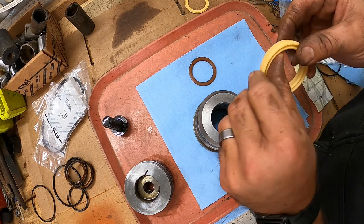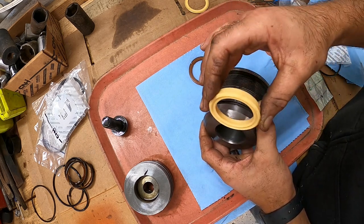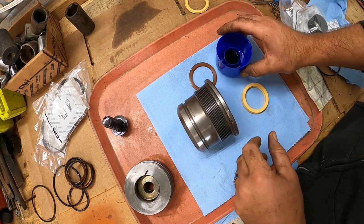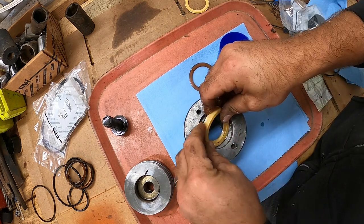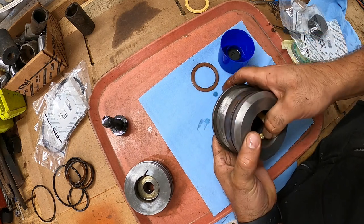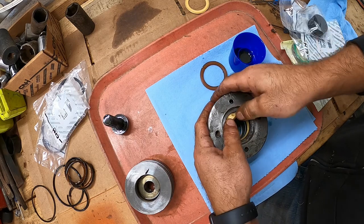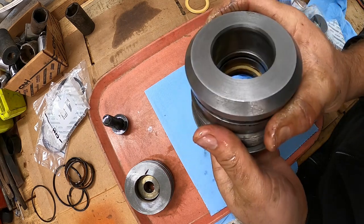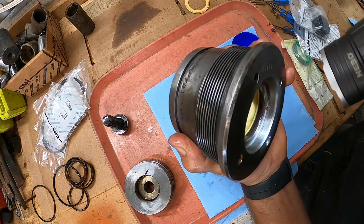But let's go ahead and put this rod seal in. You want to make sure that the lip is facing like that toward the back of that, or toward the piston. Just get you a little cup of hydraulic oil or whatever and lube these seals up, make everything slide in a little easier. Sometimes a little hard to get in, but just maneuvering them back and forth, try not to tear anything. Kind of got to bend them around. There we go. Just keep working with it and they usually will pop in there. It looks good. You can always check just to make sure it's seated in there right, which looks perfect.